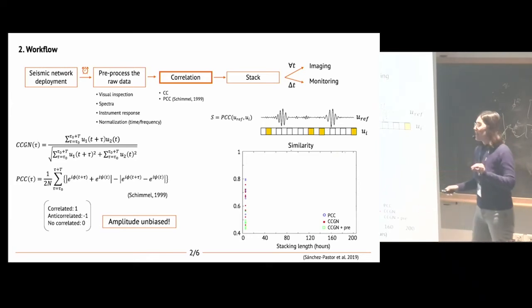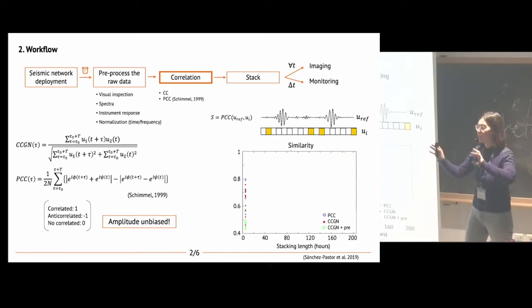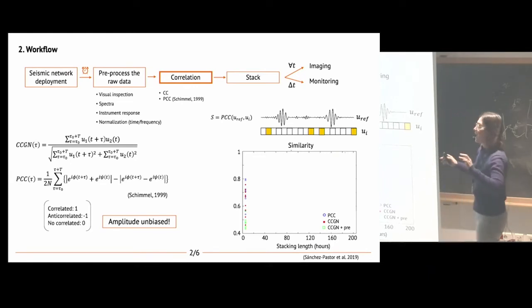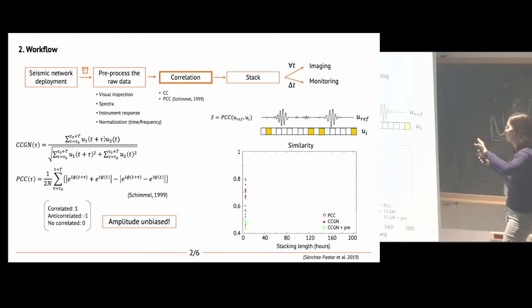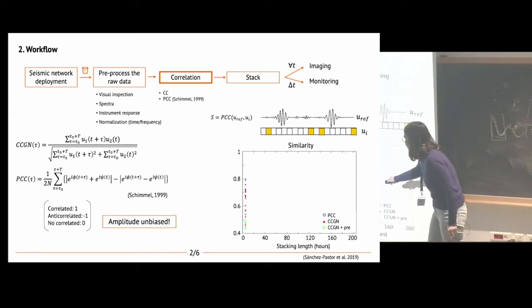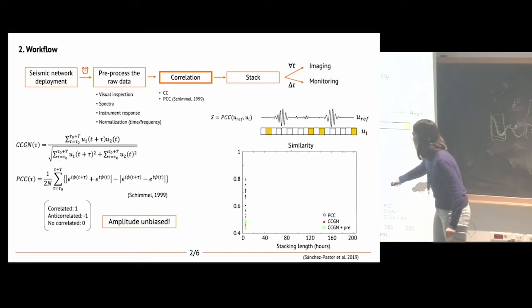We can select randomly 5 hours, for instance, of data. We cut the signals, for instance, every hour, depending on the goals of the study. Then we select 5 hours randomly, and we compute the correlation with our reference. And then we obtain a dot here in this plot. In blue, the PCC, in red, the classical correlation without preprocessing, and in green, with the preprocessing.